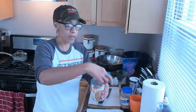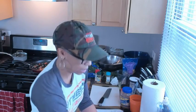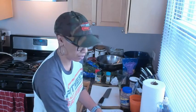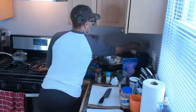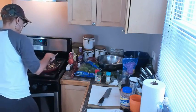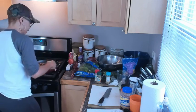So all I'm doing is I'm about to pour these beans in the strainer. Okay? And then I'm just gonna rinse them and let them sit. Because we don't need all that extra gook and stuff that's on there. Hey y'all. Hey my people. Alright, let's rinse, and then let it sit while we, ooh, they smell good. Alright. I do have a napkin. Alright. Oh, this is starting to smell good. And oh, boy, when that garlic pops up in here, like we're about to do.